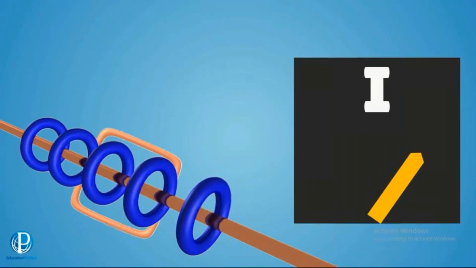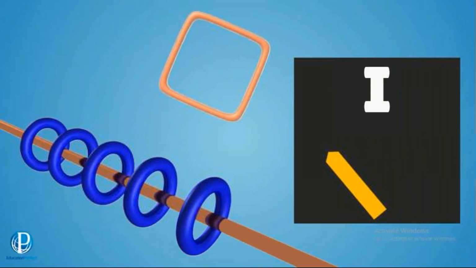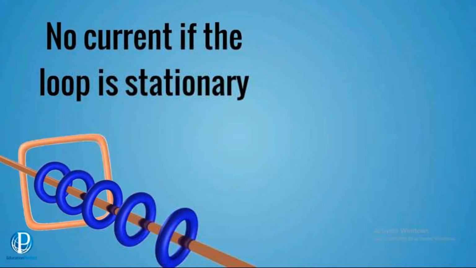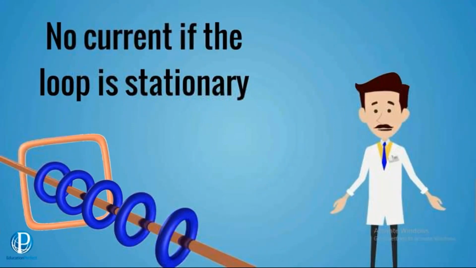The galvanometer moves. It is detecting a small current. I take the loop out, and the galvanometer moves again. If I just hold the loop still like this, there is no current detected at all. My instrument doesn't move. It's only when I move the wire into or out of the field that I get a response.